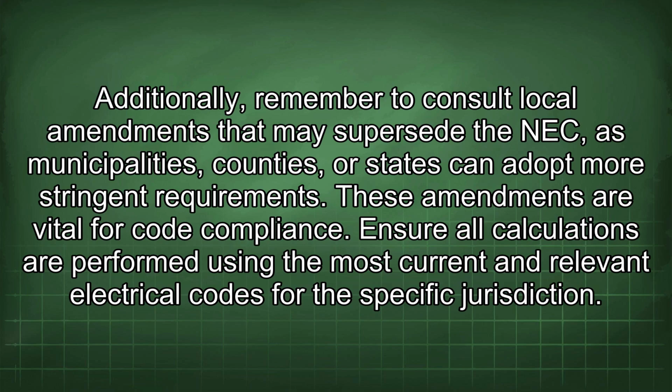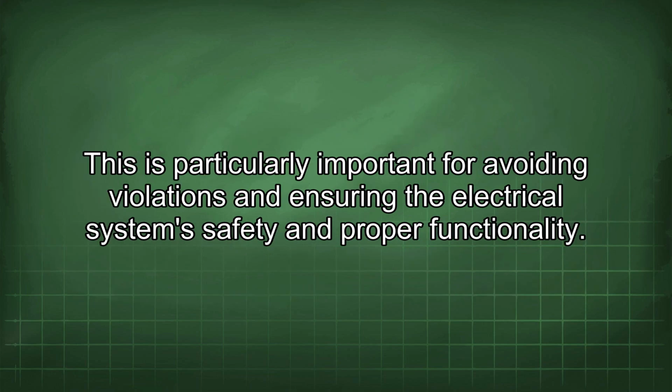Additionally, remember to consult local amendments that may supersede the NEC, as municipalities, counties, or states can adopt more stringent requirements. These amendments are vital for code compliance. Ensure all calculations are performed using the most current and relevant electrical codes for the specific jurisdiction. This is particularly important for avoiding violations and ensuring the electrical system's safety and proper functionality.